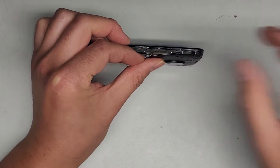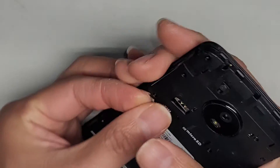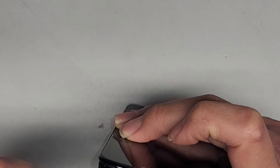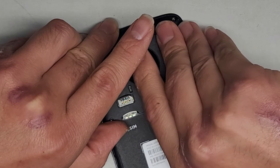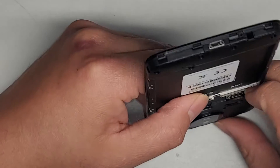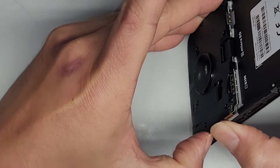Looks like there's a clip here, so I'm going to pull that clip as well. It's hard to see, but hopefully you can see what I'm doing. I unclipped that piece there. Let's see what else we need to do to get this out, going all the way around. It looks like it might be clipped there as well. Let's continue working our way down from the bottom. Be careful not to pull the board up — I don't think the board is supposed to come out. This one's a little tricky to remove. I don't know if I pull it really hard whether it's going to come out or break something, so I'm trying to be careful.